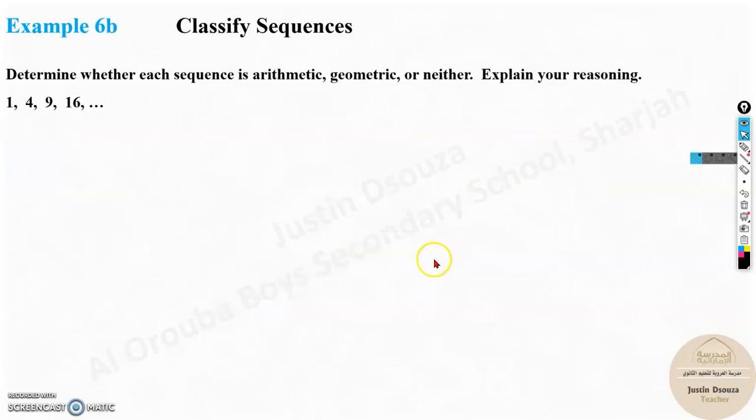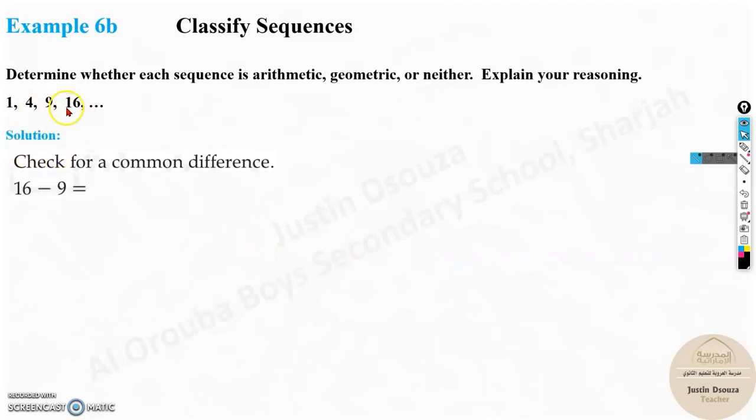Now, I highly encourage you to pause the video, try this by yourself, and then continue to the explanations. I hope you paused the video and tried to solve it by yourself. If not, you can pause it now. Now we will go to the explanation.